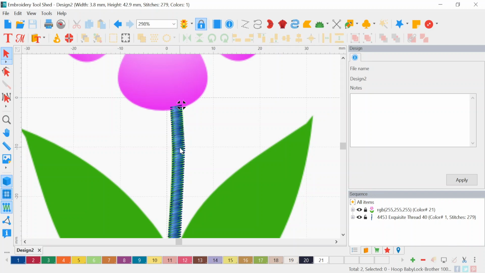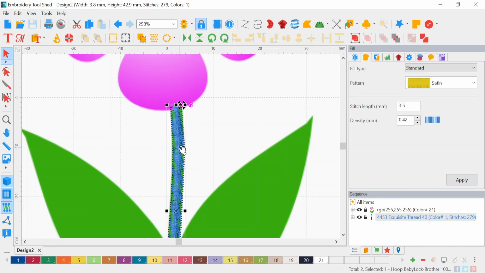It's blue, so we don't want it to be blue, so we select that. For the color selection, if you want to change the color of what you've already drawn, you select it and come here, and you have to do a right click, not a click, just a right click, and it changes the color for that part.